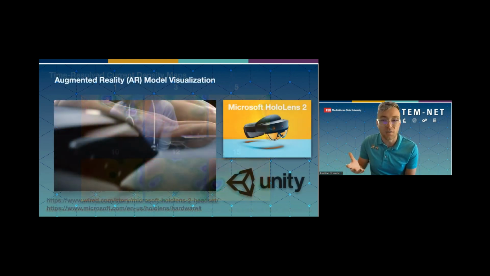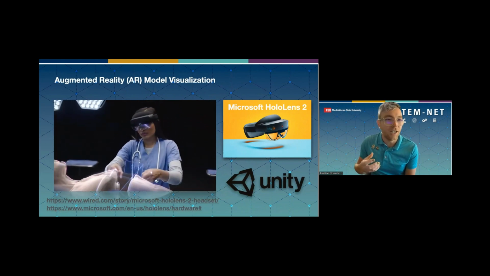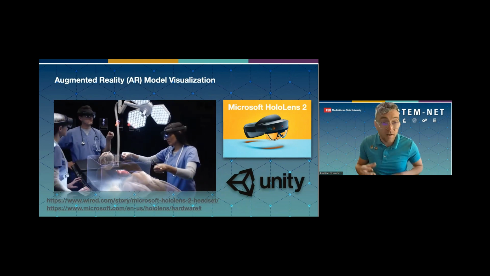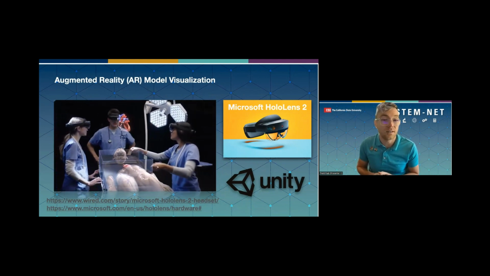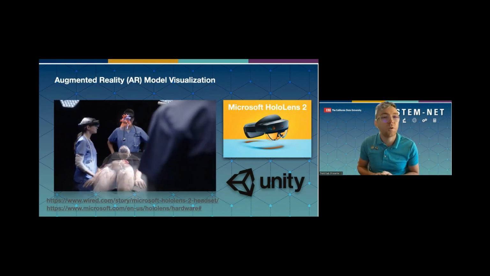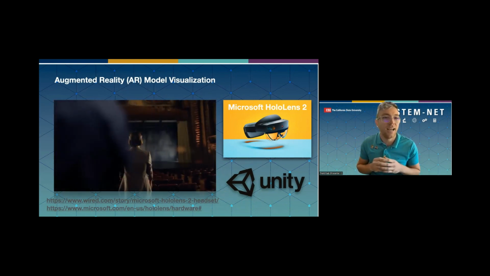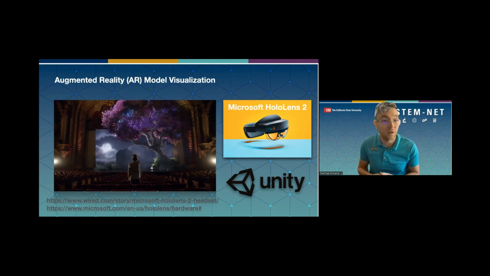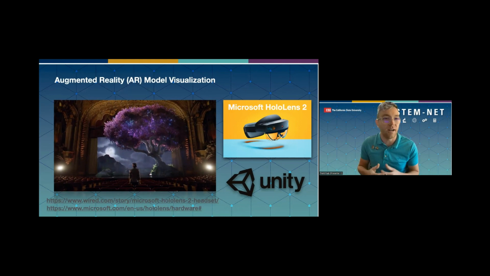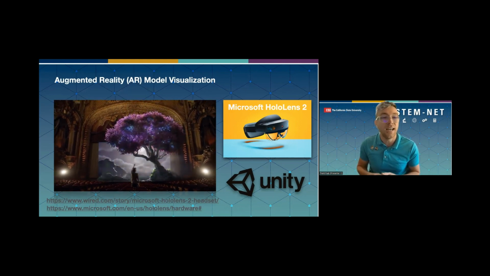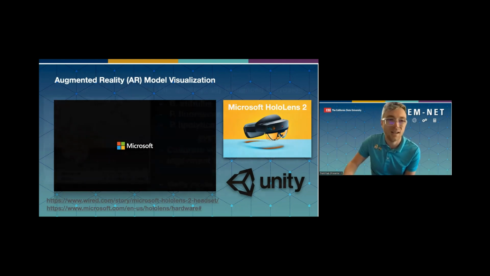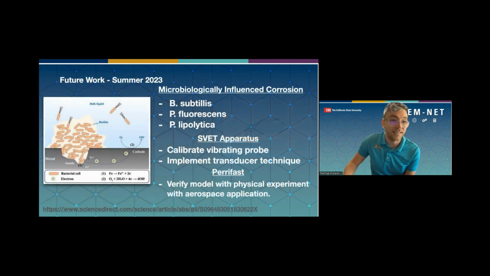To view these models, we're going to be utilizing a new emerging technology, augmented reality. We very graciously got a grant for some Microsoft HoloLens 2s, which will allow us to augment our space. It allows us to view these current density maps and the corrosion simulations in 3D, giving us greater insight into the effects of corrosion. In addition, we're also going to be providing two-dimensional maps that can be viewed on a conventional computer.